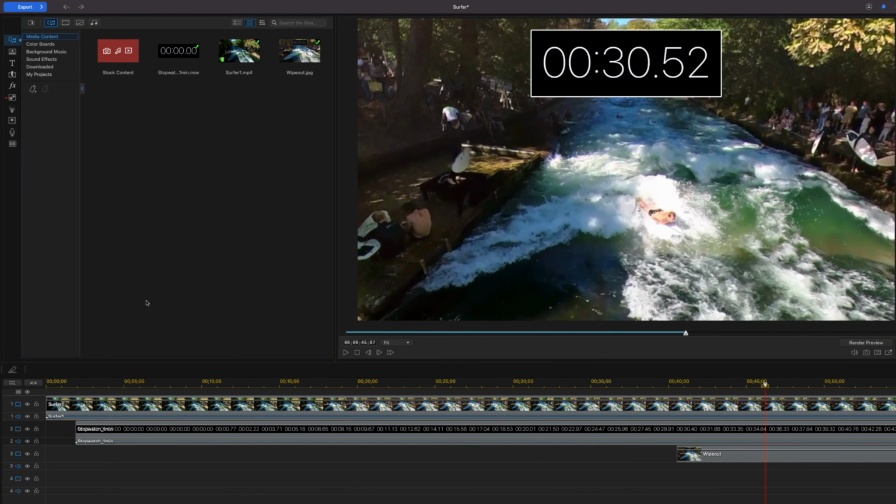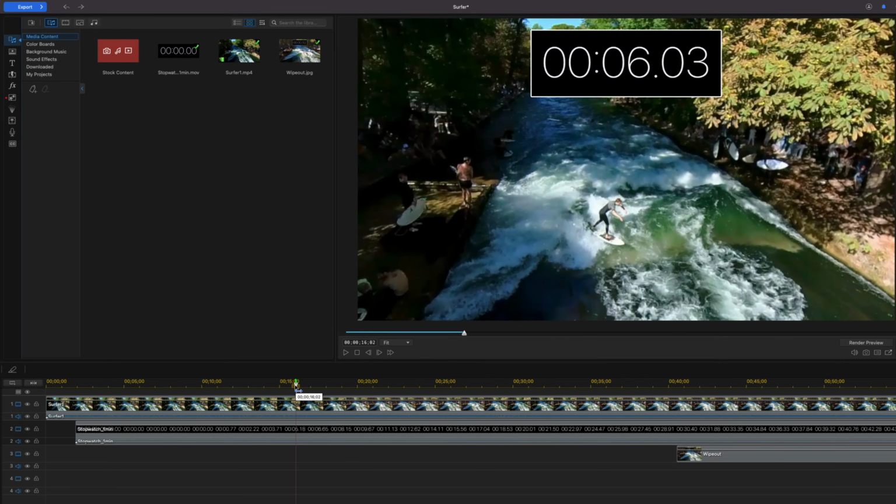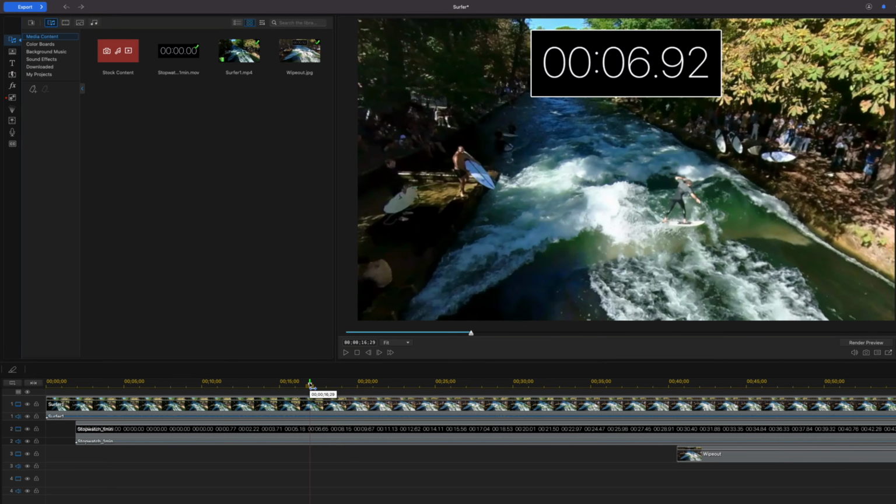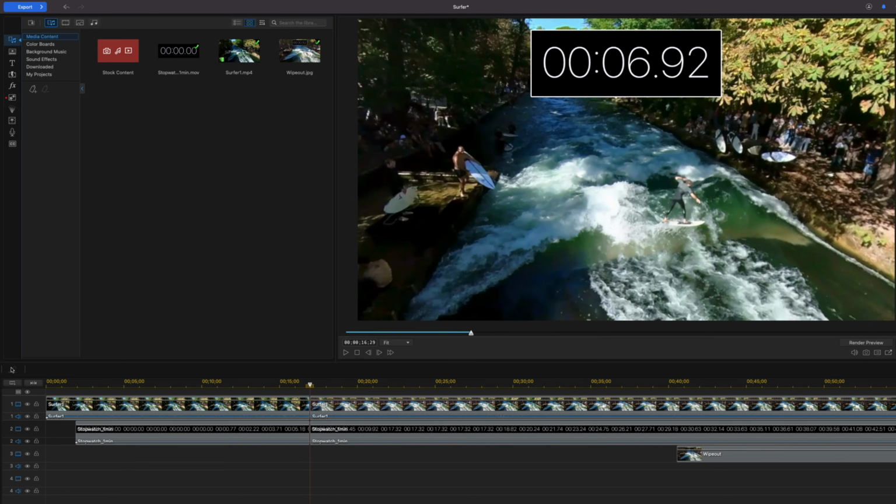But if you have a longer clip and you don't want to subject your audience to having to watch the entire thing, of course you can cut sections of this out. The main thing is that when you do that, you need to make sure that all your clips remain in sync. So let's just, as an example, cut this one, let's say from around about 17 seconds here. I'll insert a cut, cutting both of my tracks here.